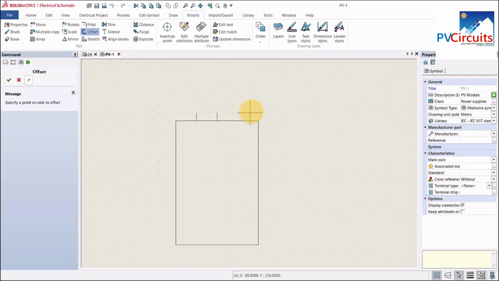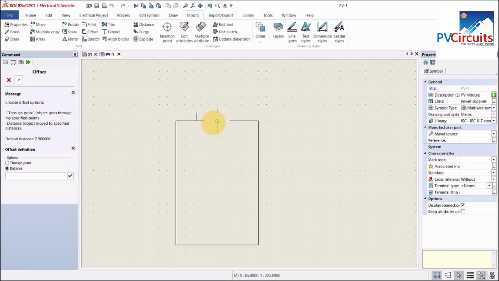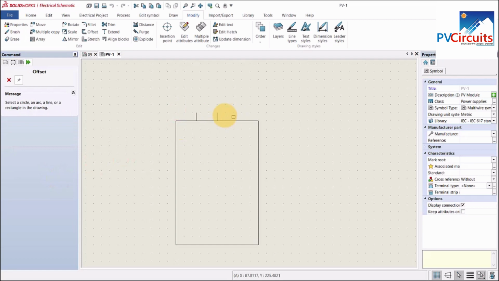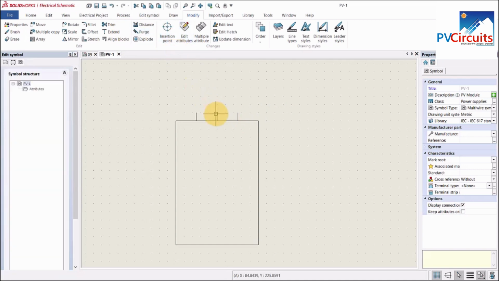Then I'll do the same to the right side. So still click offset, distance is 2.5. Then this is what I want to offset, then I want to put it on this side. So now I delete this center one.